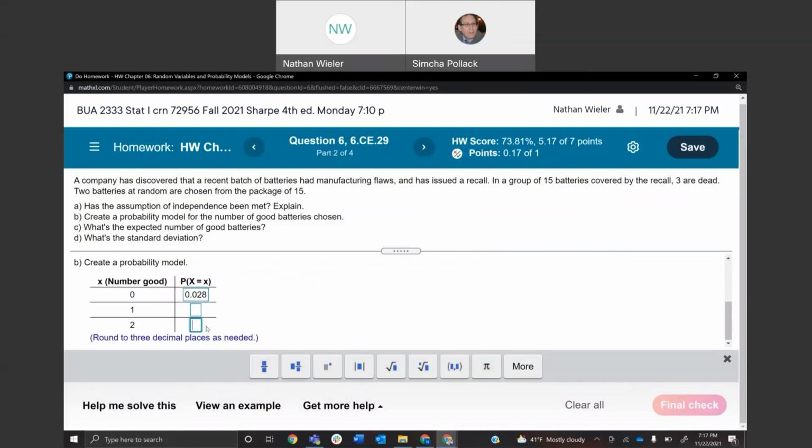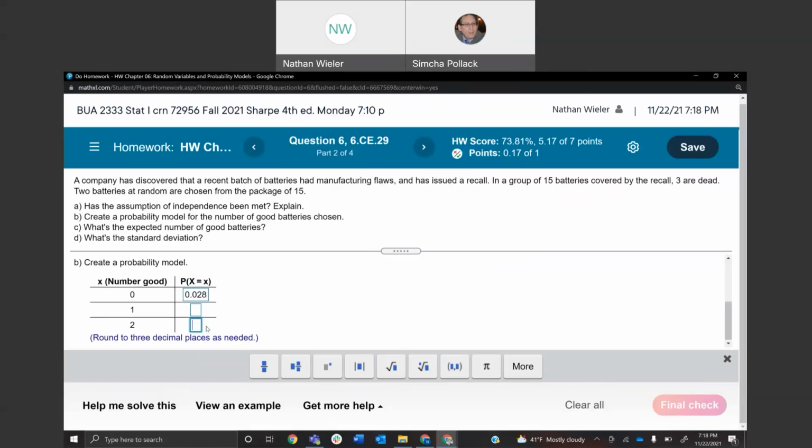Okay. So for this one, how we solve it is you want two good ones in a row. What's the chance of getting a good one? It's 80%. It's 12 out of 15 because there are 12 good batteries out of 15. So for the first one, you just found that. Why wouldn't you do 3 though? Because you're only taking 2 batteries. The 3 represents how many bad ones. I know it's because there are 3 bad batteries in a batch, but that's irrelevant. I thought we were pulling 3 batteries. I apologize. That was another question I was doing.